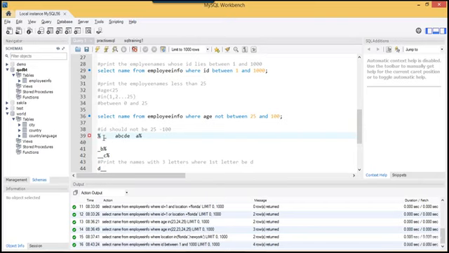In that case, they can simply write a query saying where name starts with A. I'll tell you how to write a query with regular expressions, but ultimately we will end up writing like this: A percentile. That means whatever name it is, it will start with letter A. If they want letter B as the second character, then underscore B percentile. Alright, let's do it practically also. I'm just throwing light on the explanation between percentile and underscore in handling regular expressions.